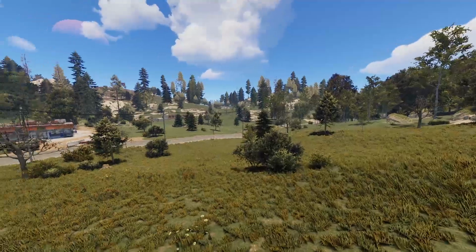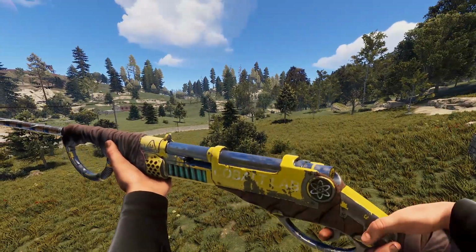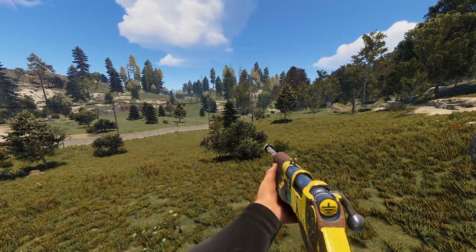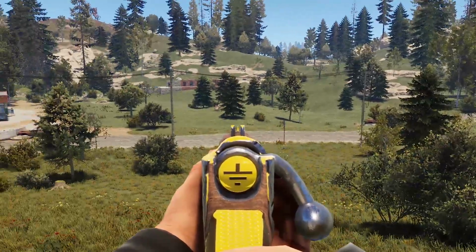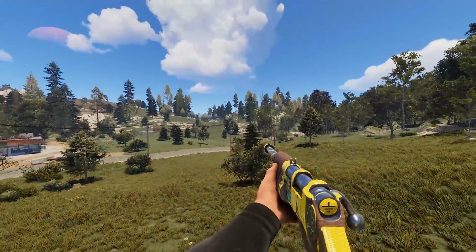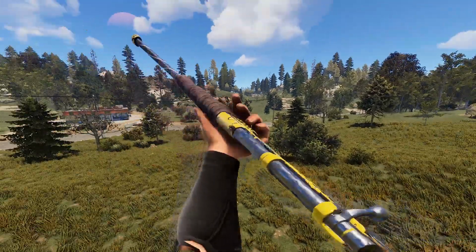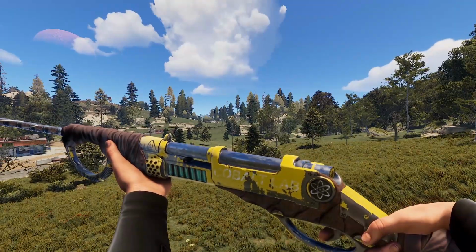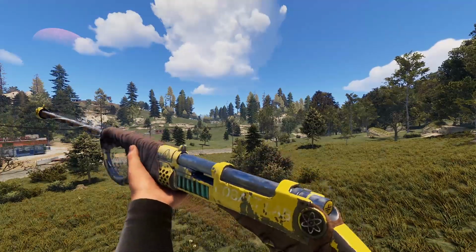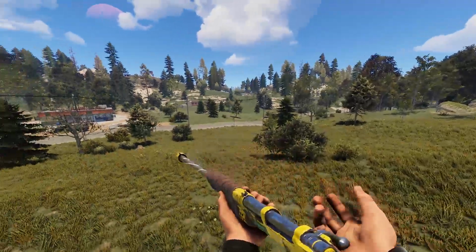Let's go ahead and move on to our last group of things, starting with this Balti right here. This one is brought to us by Red Rex. It is the Electromagnetic Bolt. You aim down here, and just the materials and everything made up of it looks really, really cool. I love the extra details to it, the rustiness. You've got the little Cobalt symbols on there. It's got Cobalt Lab written on it, and it's just a very cool looking bolt action for sure.